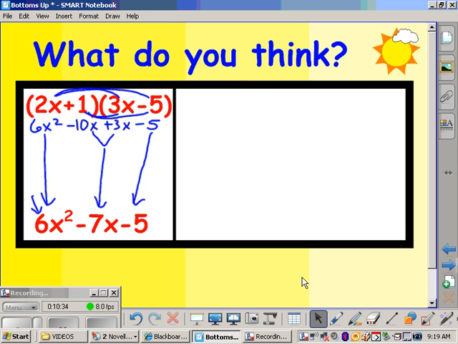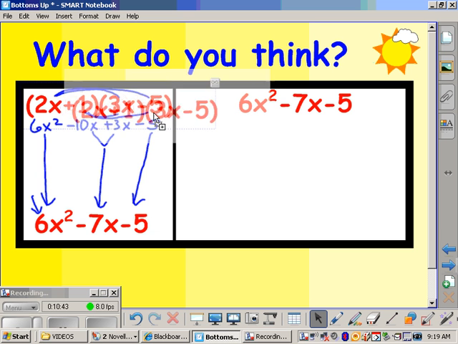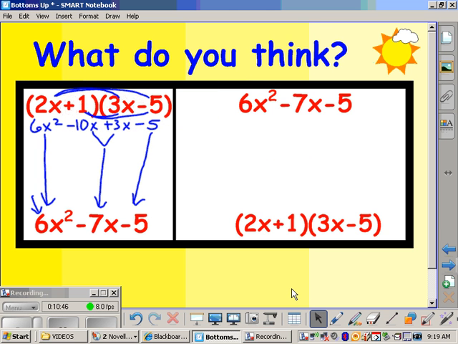Now, since we know that those are the factors of 6x squared minus 7x minus 5, let's go ahead and factor and make sure that we can go backwards to get that answer. So using bottoms up, remember, because we have a leading coefficient that's greater than 1, we need to create a new trinomial with a leading coefficient of only 1. To do this, we circle the leading coefficient and the constant, and then we'll drop down x squared minus 7x, so that we are starting to create a trinomial with a leading coefficient of 1.